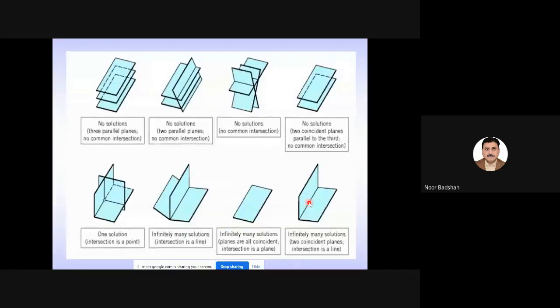Okay, another question is, how would we know from the echelon form of a matrix in case of three variables that we have no solution, we have many solutions, and we have a unique solution? Keeping in mind, whenever we have a free variable involved in the solution, there will be infinitely many solutions.